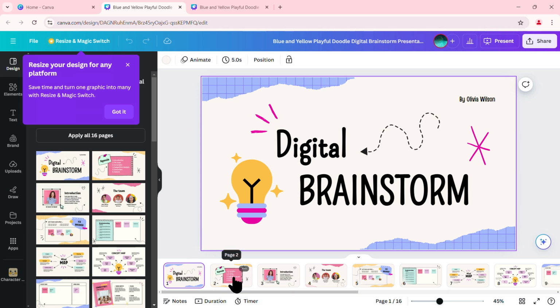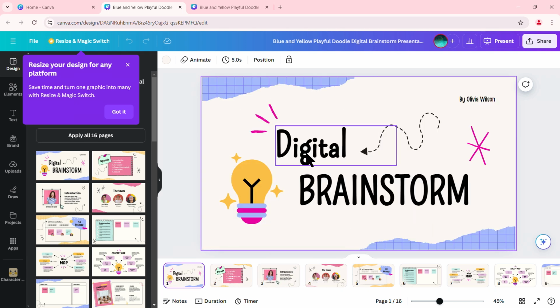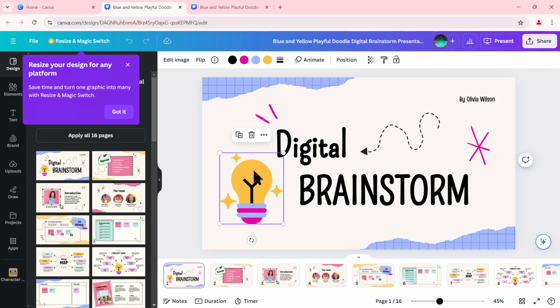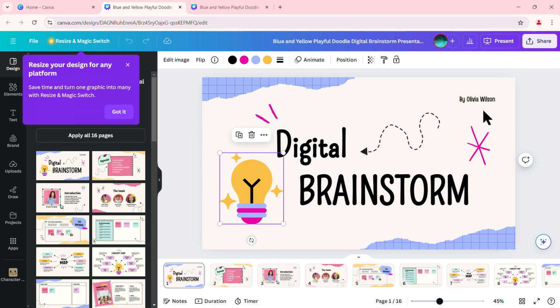Here are the slides on the bottom, slide number 2, slide number 3. And all of these are little placeholders. These are all just elements that are aligned to the grid. So I can interact with all of these elements. If I right click on them, there are a lot of pretty nice things that I can do. But let's just go ahead and present this. I'll click on present here.